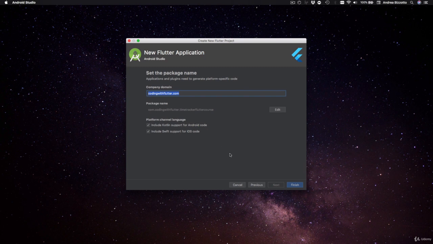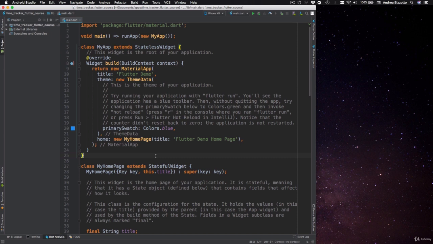Okay, so we are now ready to complete the setup, and we can tap on Finish. And this is now going to create our project. So it will create the project and set it up so that we can run our application. Just so you know, this follows the same steps that would be performed if we did create the project from the command line. So there is no magic here. Okay, so now our project has been created, and in the next video we'll take a look around at the project so that we can get familiar with how a Flutter project is structured and organized.